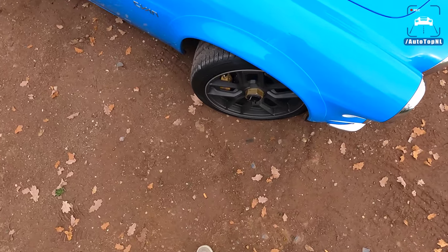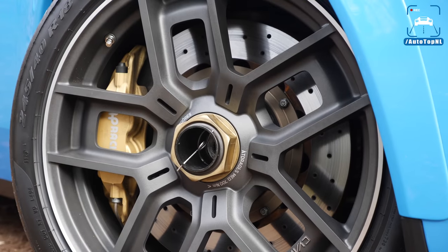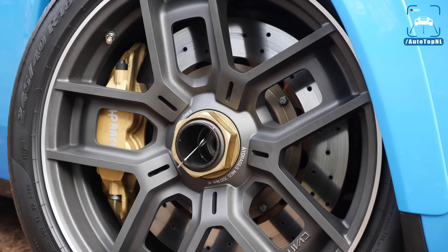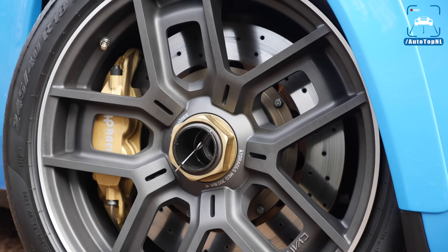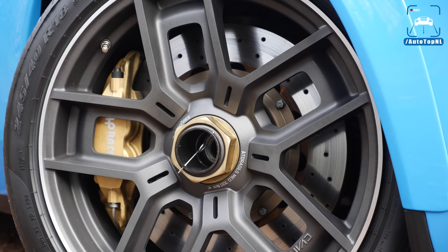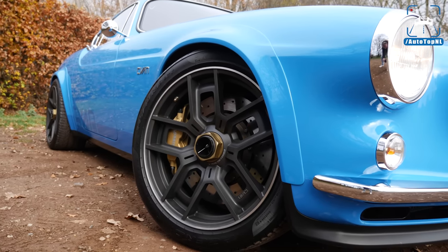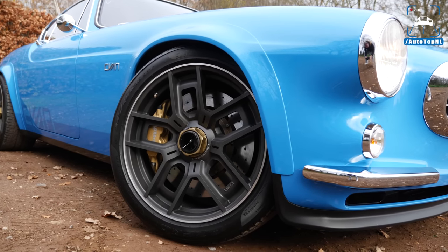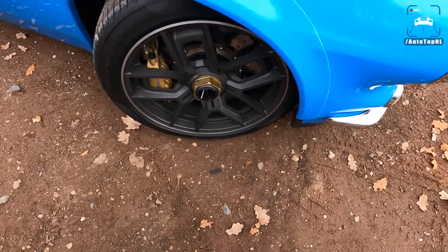We'll start with the wheels. These wheels are made by Cyan Racing. They look freaking awesome. I love the Swedish on there as well, with central-looking wheel nuts. I think this wheel on this car — I don't know how they did it — it just fits perfectly. It's like a little bit of a hot rod feel. Really, really nice. With AP racing brakes behind that, which are super nice. Pirelli P Zeros, these are 18-inch wheels.